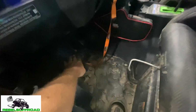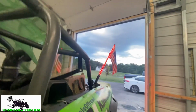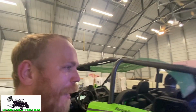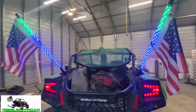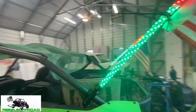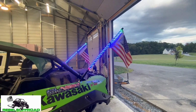Also, the brake pedal, watch this. When I press the brake pedal, they turn red. Right? And they've got that little blinking light thing when you hit it, that I really like. Really cool products. The control on this is awesome. You have tons and tons of options for colors, blinking, faster, slower, brighter, different colors like I mentioned.